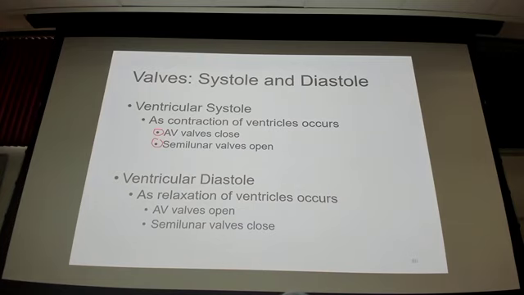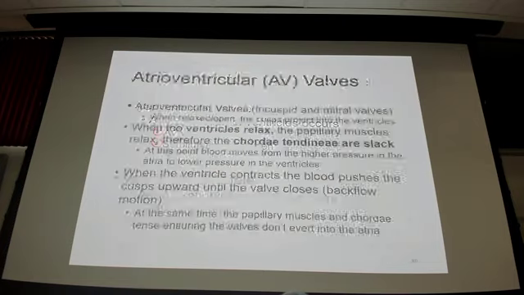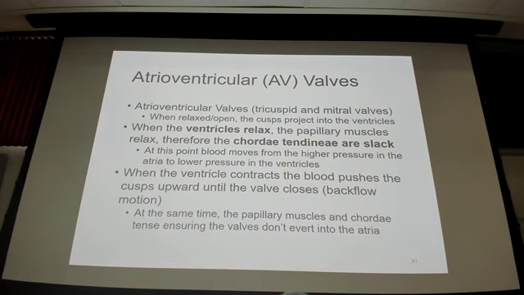And then this relaxation right here is what creates a lower pressure in the ventricles and higher pressure in the atria, which is what opens those AV valves. Okay? I think we have already gone over this, but repetition is the key to adult learning. As the ventricles relax, the papillary muscles are relaxed, because it's all the same, it's just muscle. So with that relaxation, it allows the valves to open. Because at that point in ventricular diastole, when the muscle in the ventricles is relaxed, that's when they're supposed to be filling up with blood, right? So those cords are slack.